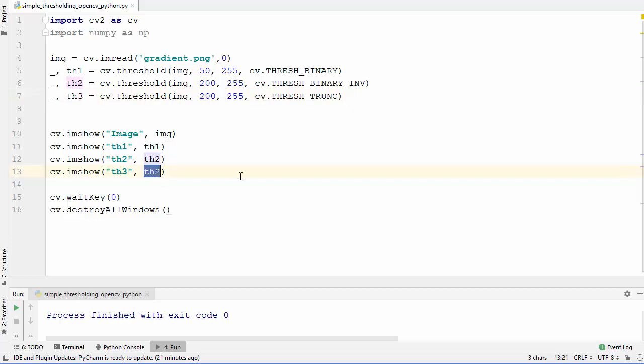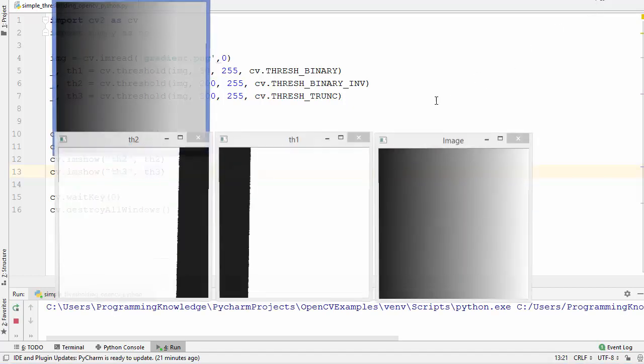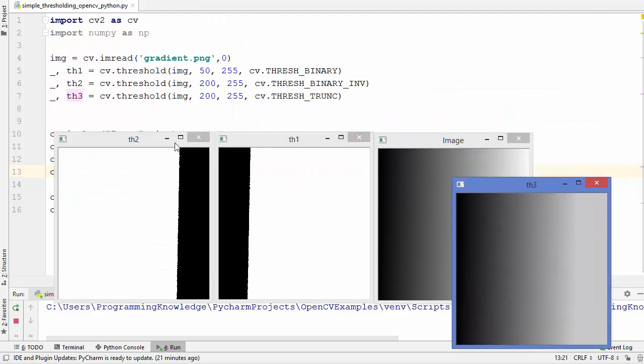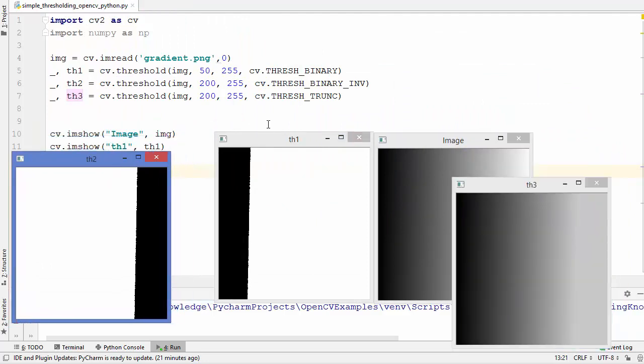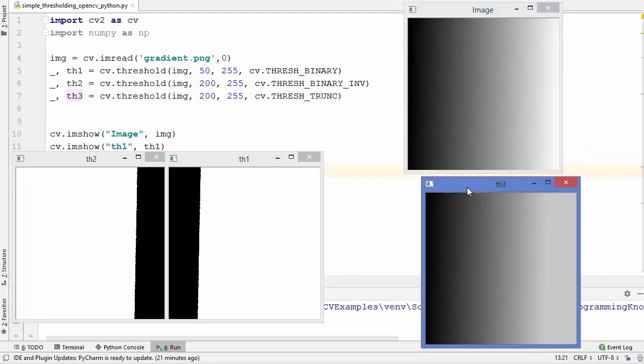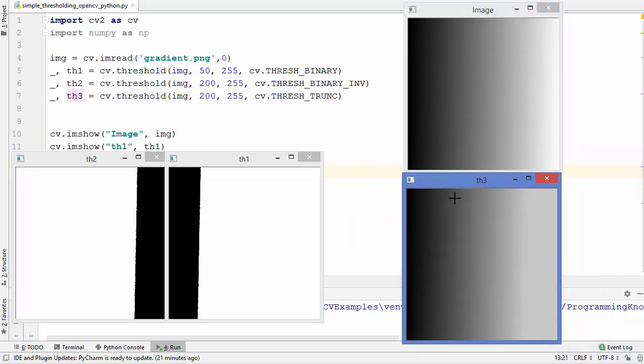We are going to show this thresholded image in a new window and run the code, and now we have the result. Let's move it like this, and we have here the original image, and the result of the thresh trunc is this th3.